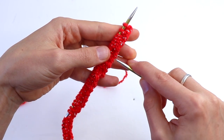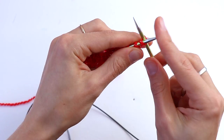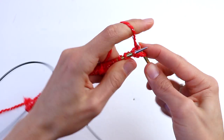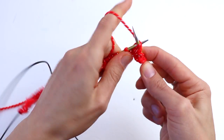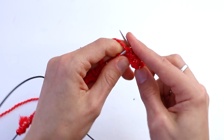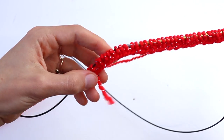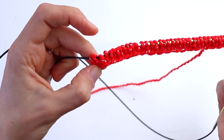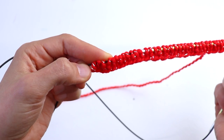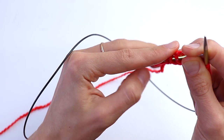We are now on the right side. You can see it. These ridges show us the wrong side. Slip the first stitch and go on knitting ribbing. Purl 1 here, knit 1. Purl 1, knit 1. Go on, finish this row. At the end, purl the last stitch, it is a selvage stitch. Then turn and again knit the ribbing.